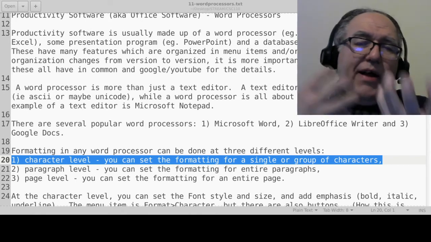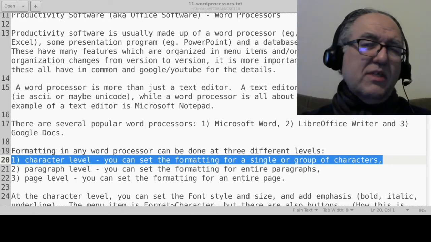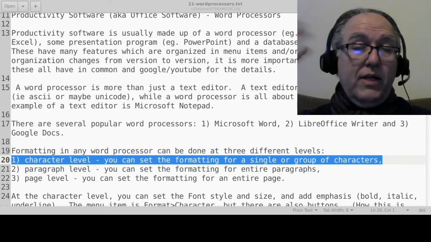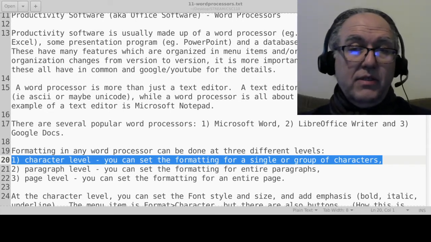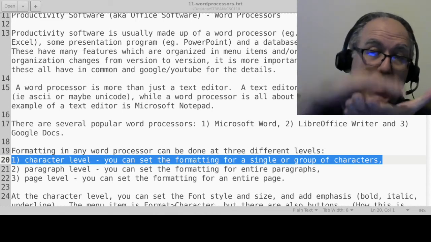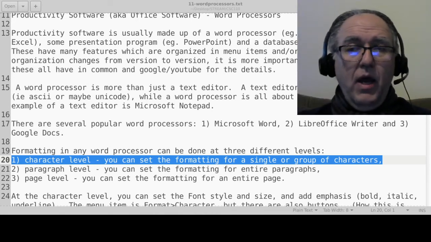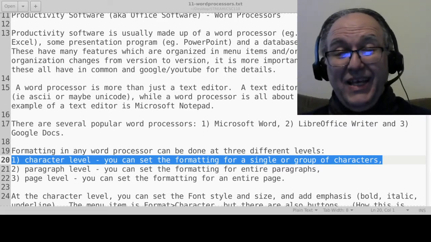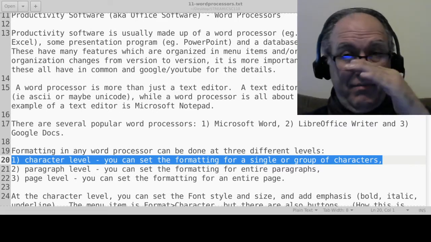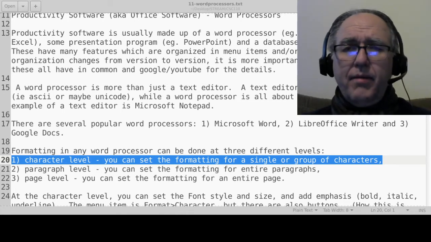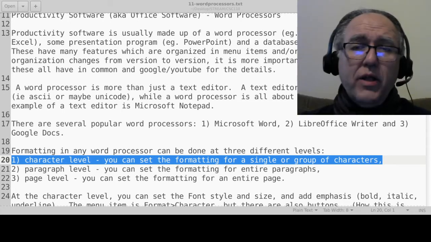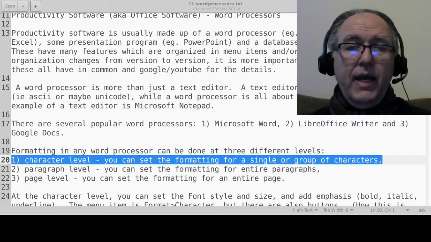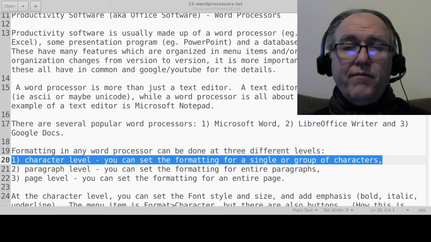Okay, and if you compared one font with another, you would say, yeah, this T looks different than that one, and so on. So one of the things you could change are the different font styles. You could also change the font size to make your letters bigger or smaller. You can make your letters bold, italic, or bold and italic. You can underscore them, strike through, all that kind of thing. You can put colors on them and so on. All right, and all these things are character level formatting.